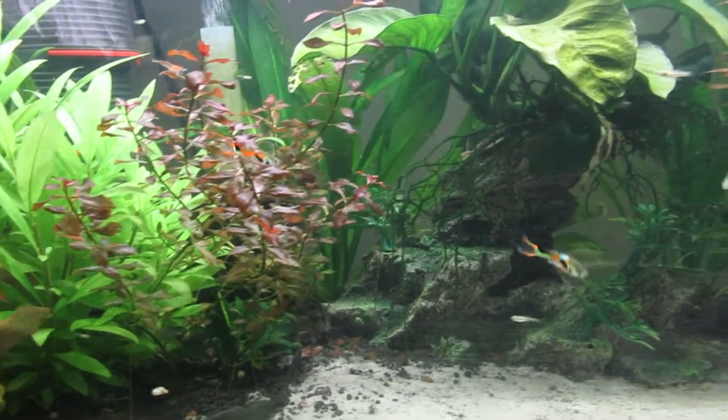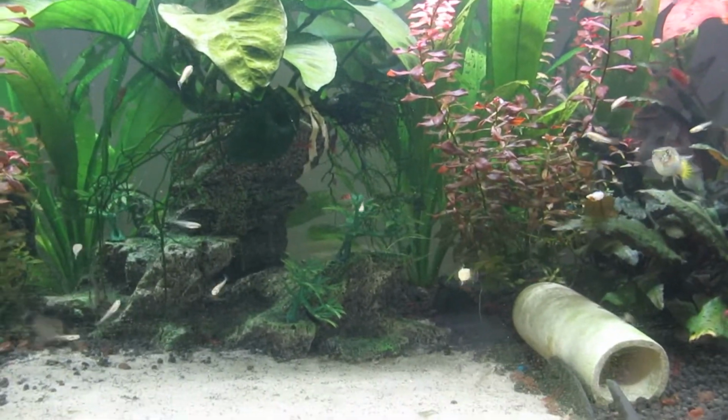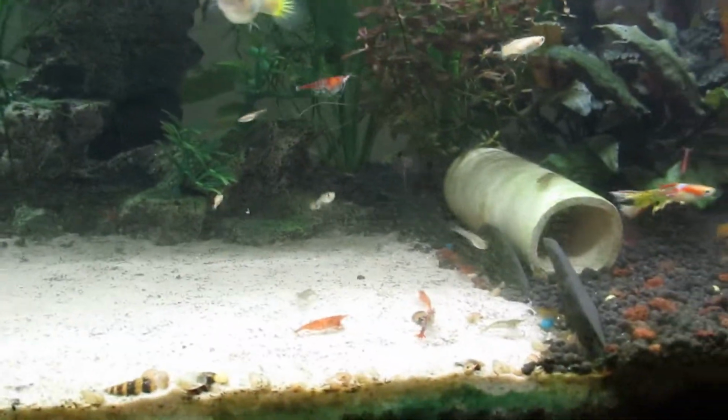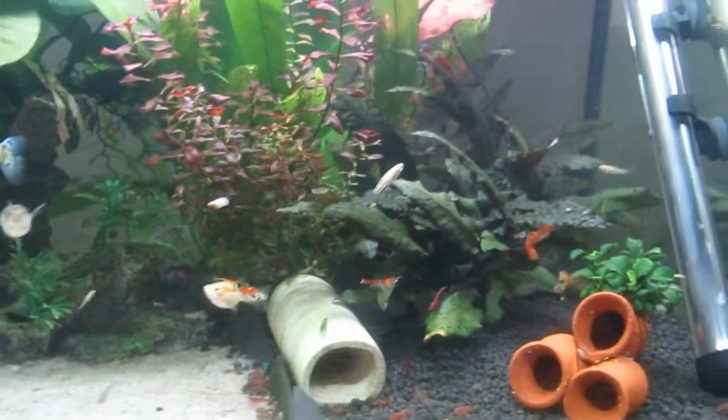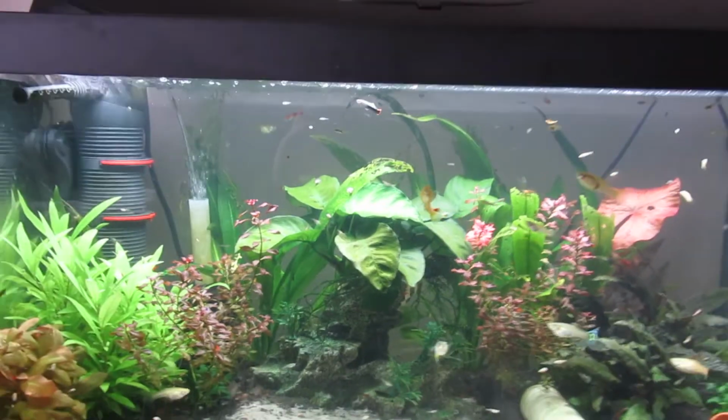And then we're going to have a quick look at the Roma, and then we're going to start the build on the tank. Remember, this hasn't been cleaned for a week. I normally do it on the Monday or the Tuesday. Lost a lot of assassin snails in here as well, which is a bit annoying. They tend to hibernate, I'm pretty sure they do anyway. But there you go. So let's go and have a quick look at the Roma.